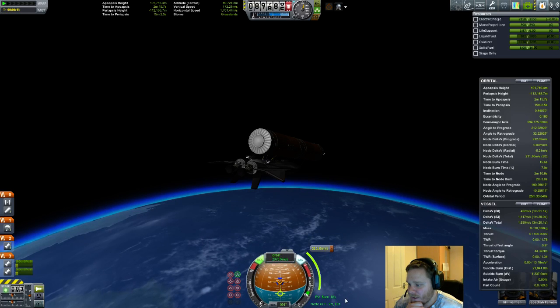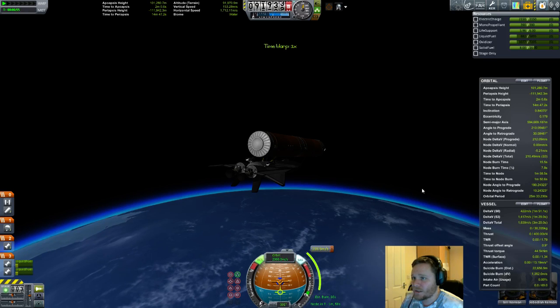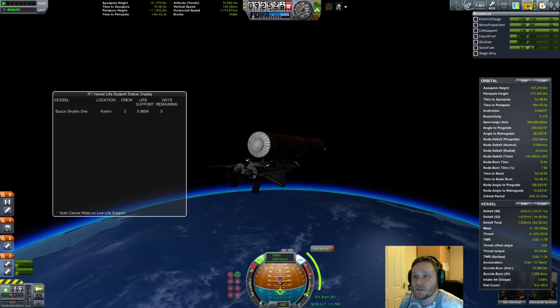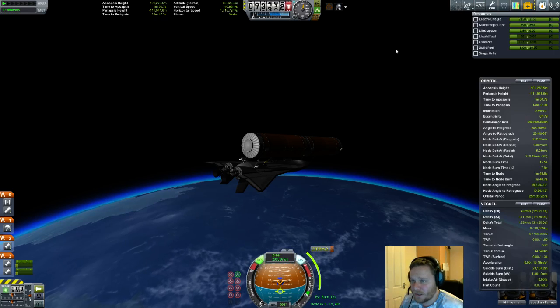Estimated burn 16 seconds, so I've got quite a way to go. Let's not spend too much time doing this. Right, my life support. Cancel that, because that's what's stopping me from warping. And you can see up here, look, deadly re-entry, of course. I've got FAR. I've got Distant Object Enhancer.